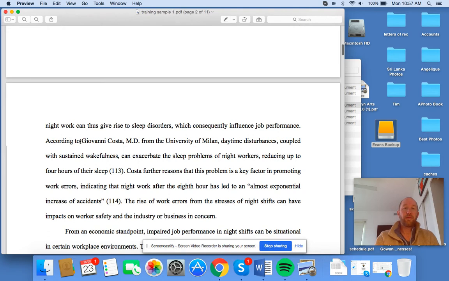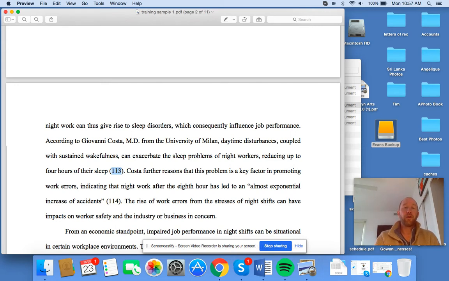Here's a good example of an alternative way, and I think a lot of us are doing that. We have Giovanni Costa, MD from University of Milan. So notice the author is speaking to the credibility of the source. And because the author named the source in the sentence, they only have to put the page number in the citation.